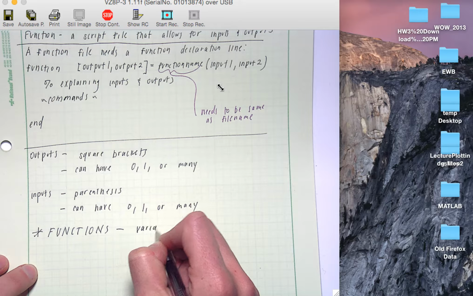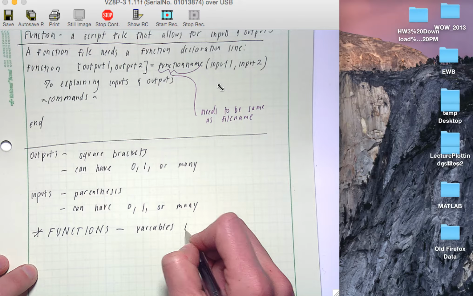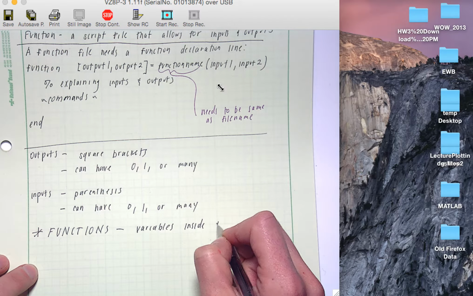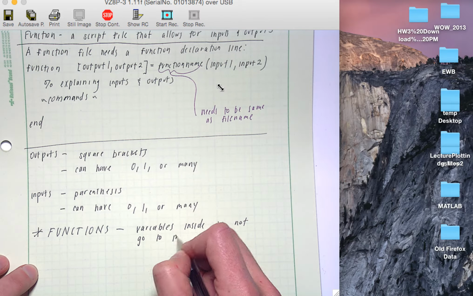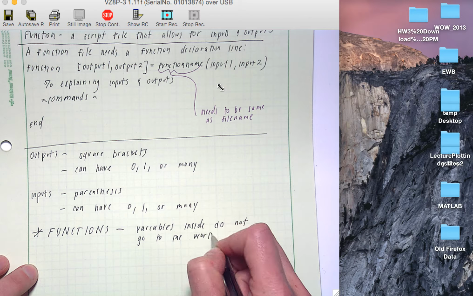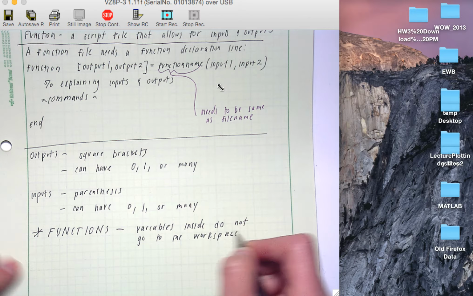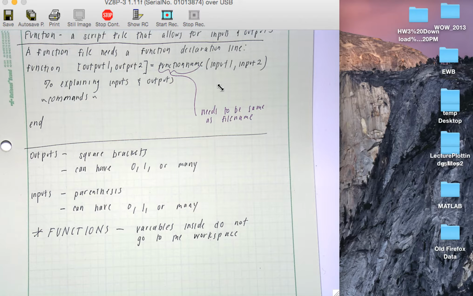So what that means is when you call a function, the variables inside that function do not go to the workspace. When you put something in a function and you run it in Matlab, all those variables you define in the function used to show up in your script file in the workspace so you could test things out.